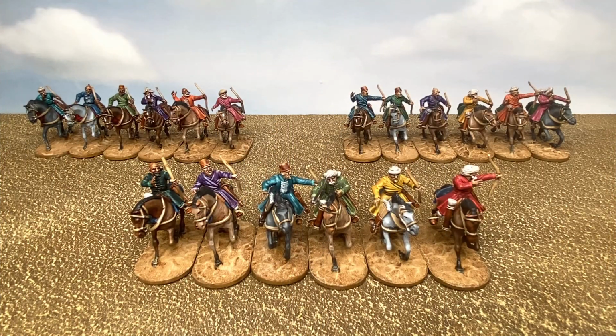At first we have the three light cavalry horse archer units that Mel was working on in various stages in the last video. These are 95% complete. They need to be varnished yet, and once that's done we can then add the tufts like we did with the Crusader army. The basing material on there is the Sandy Desert terrain basing from AK Interactive. We're really impressed with their material, and it goes on well and gives a nice texture.